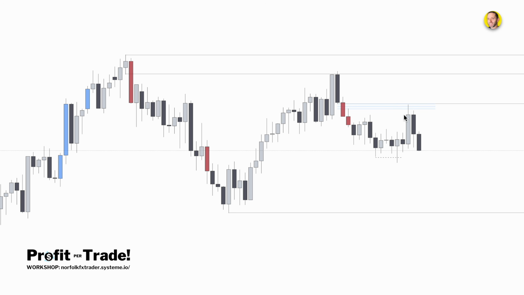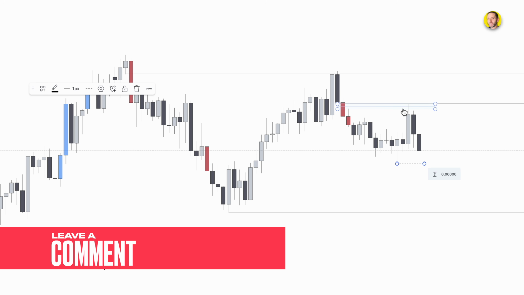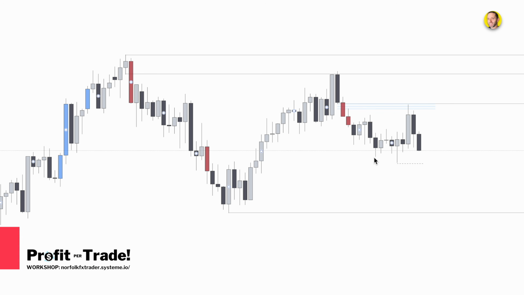So price has actually held, and now right in this area after we see this down candle, that would suggest to me we're going to run this low and potentially continue to run towards this low. This has held price, and it's down here on the lower time frame, which we'll go through in another video. In fact, if that's a video you want to see on using some entry models in this basic playlist, let me know, leave a comment below, and we'll do a video on that in the future.